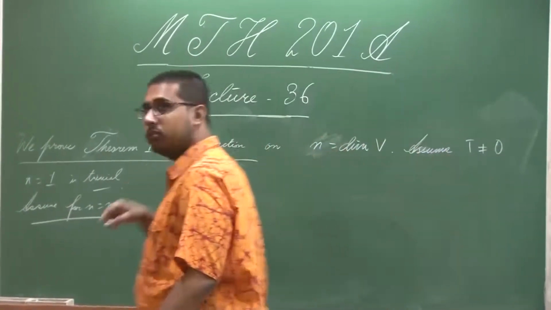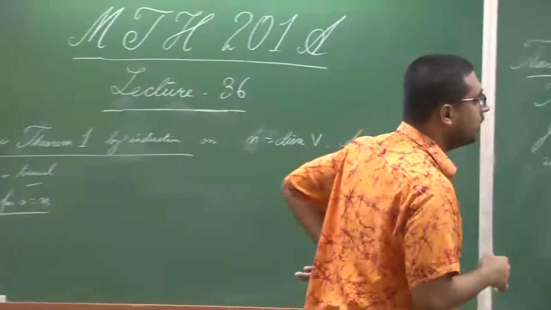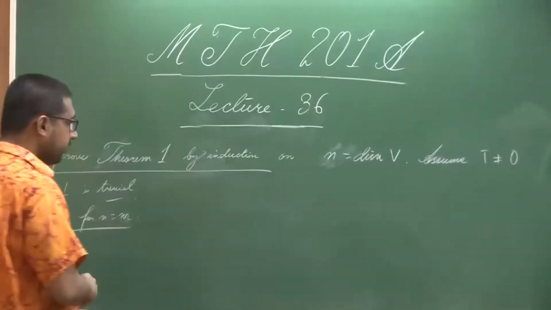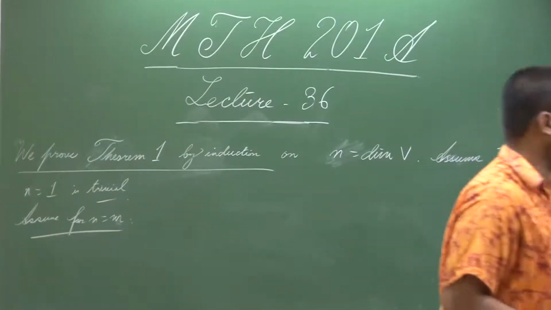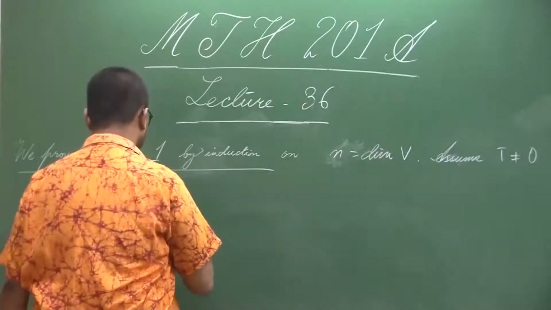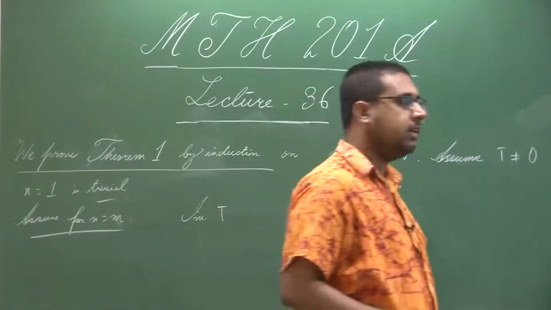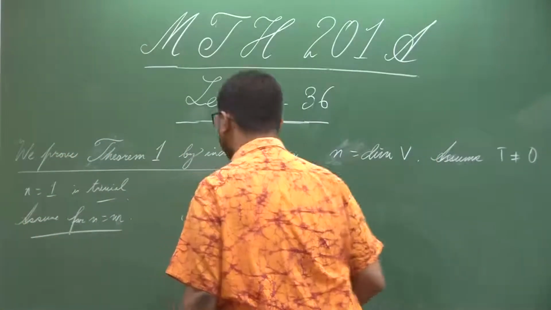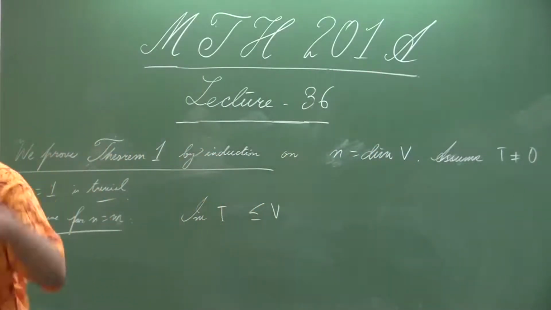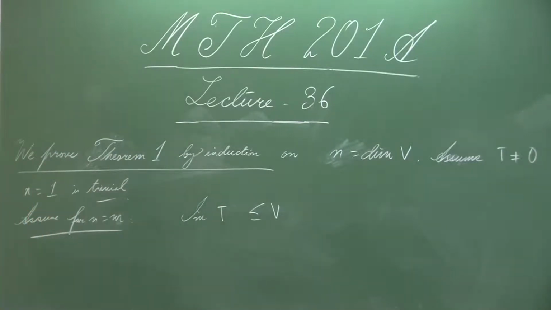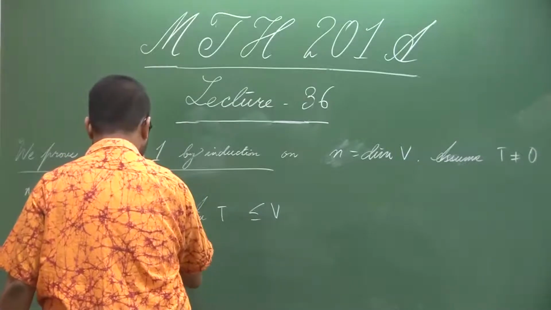I may not be able to finish the proof in this lecture, so let us go ahead and then we will pick up. Let me give you the idea for the proof, and then maybe I will do the detailed proof in the next lecture. Since T is non-null, we look at image T. This is of course a subspace of V. Can it be trivial? No, because if image T is trivial, it will be a null map. So, image T cannot be trivial.